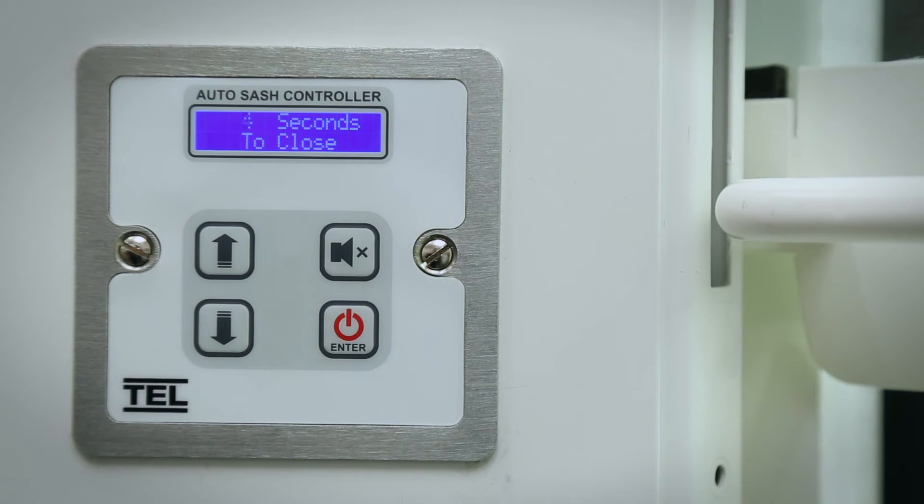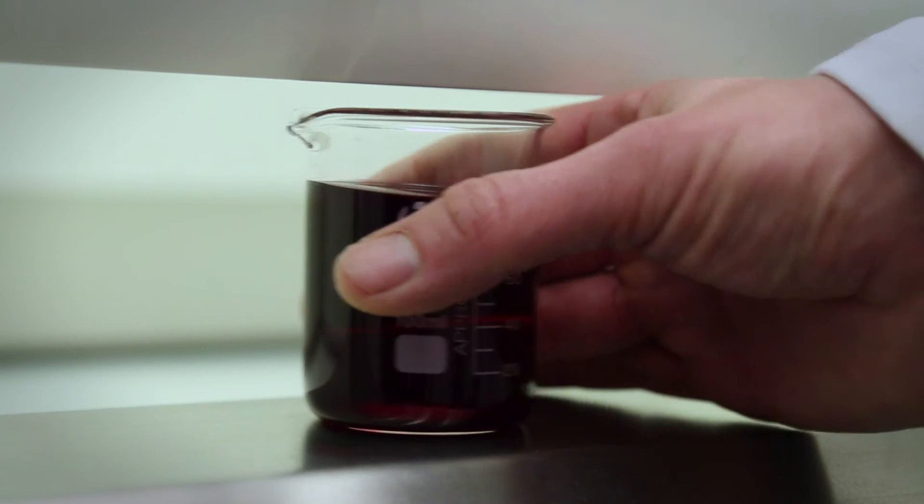The light curtain creates an infrared zone over the working range of the sensor. If any obstacle is within this zone during the closing sequence, the auto sash drive is disabled displaying audible and visual alarms. Once removed, the auto sash will automatically reset.